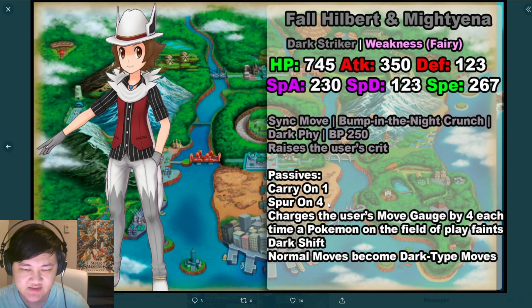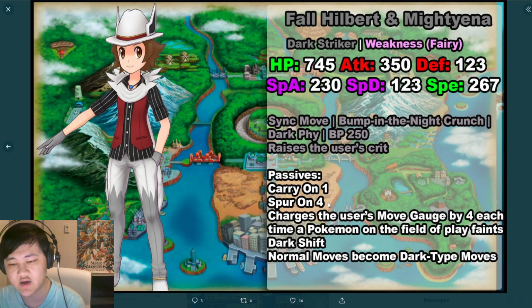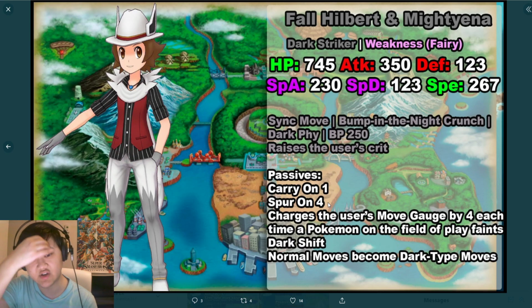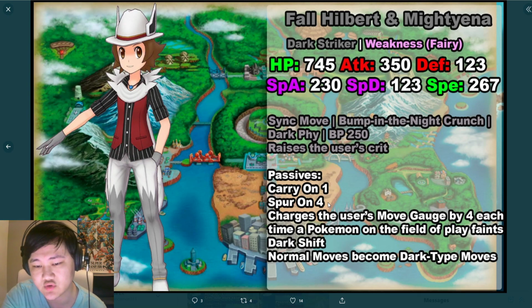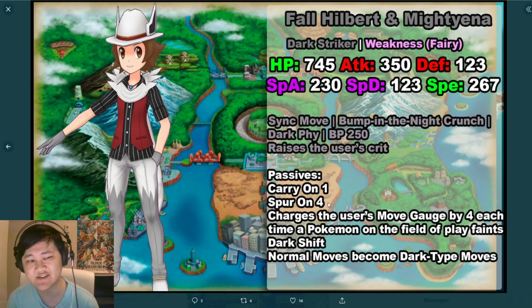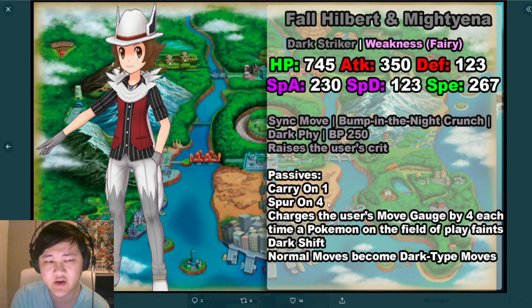And then on the passives, you got Carry On, which is Iris's passive, right? Gives you +1 attack every time a Pokemon on the field of play faints. And then you got Spur On 4, which gives you 4 move gauge every time a Pokemon on the field faints as well. And then Dark Shift, which shifts your normal type moves into dark type moves. This looks phenomenal, honestly, as a striker. As a striker, Hilbert Mightyena really looks phenomenal.